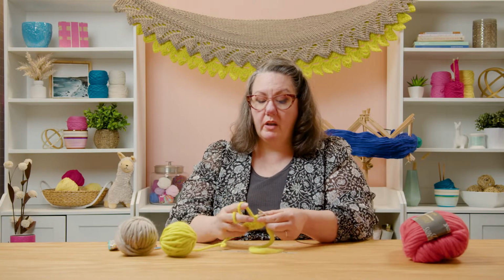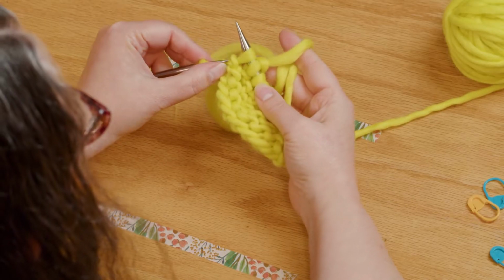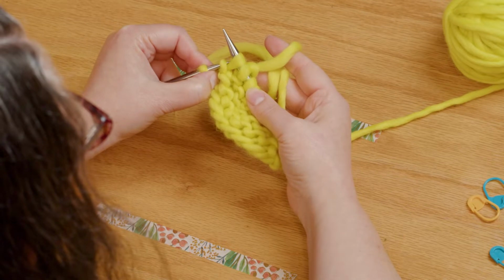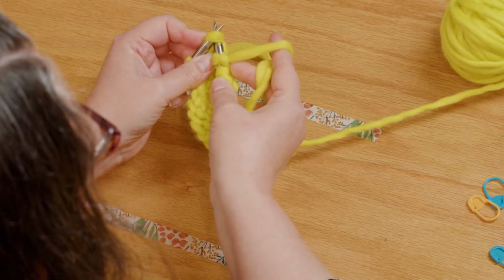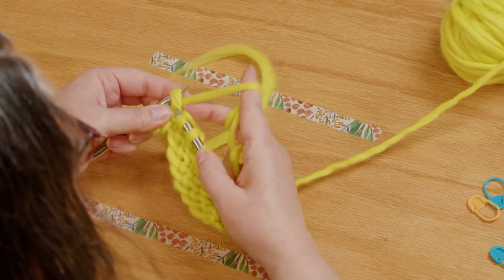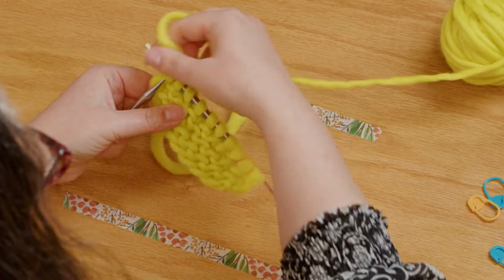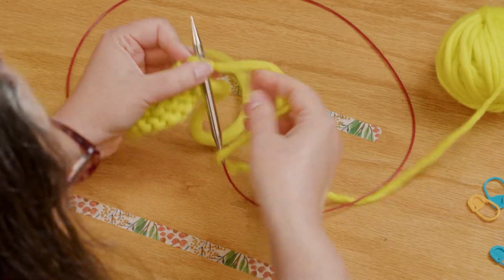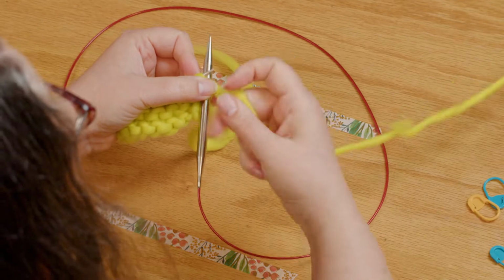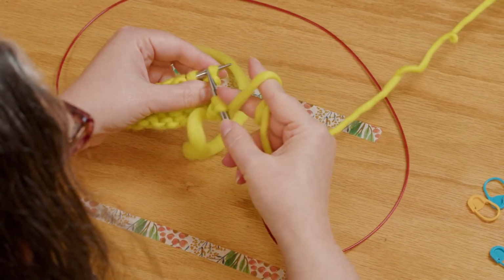So you're going to work all the way across to the end on this side, working all of your wrapped stitches until you get to the end. We'll pick that wrap up here, slip it back on, knit those two together, all the way across to the end. Look at that. Then we're going to turn our work and we're going to work across the other direction, picking up all those wrapped stitches as we get to them.